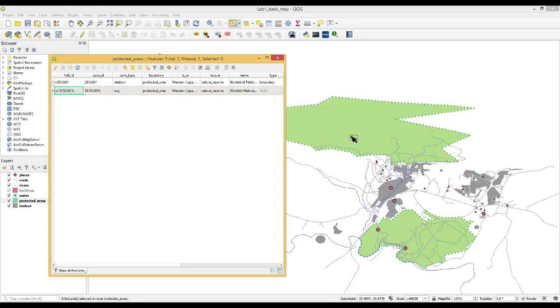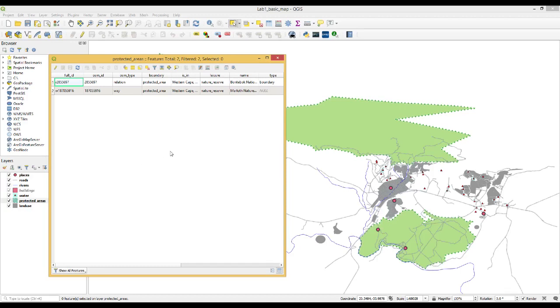So you can find these selected features are flashing. This function would be useful with many features on the map canvas with the vector data.